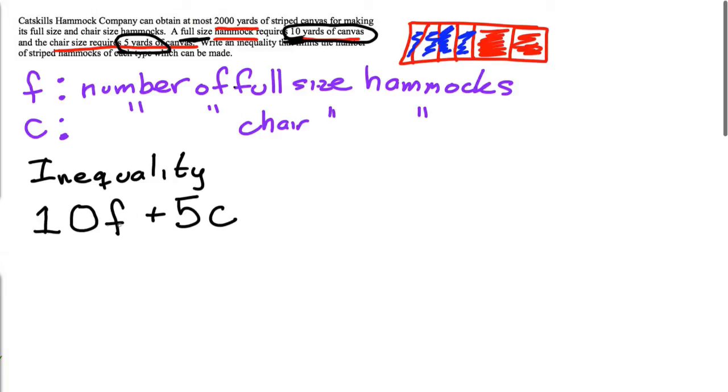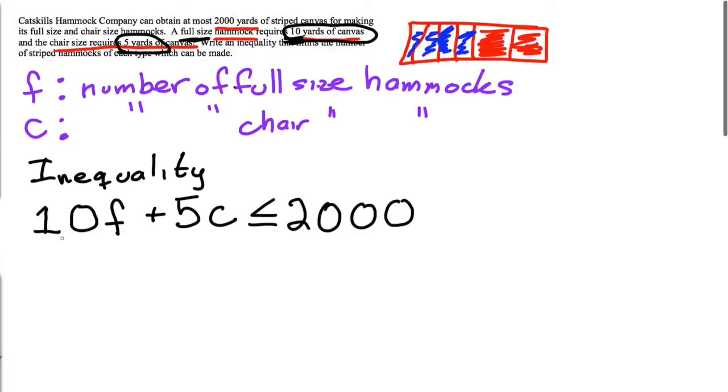Well, because you're going to use your 2,000 yards of canvas to make full-size hammocks and chair-size hammocks. Now, you want the total of those two to be less than or equal to 2,000 yards of canvas because that's all you have.